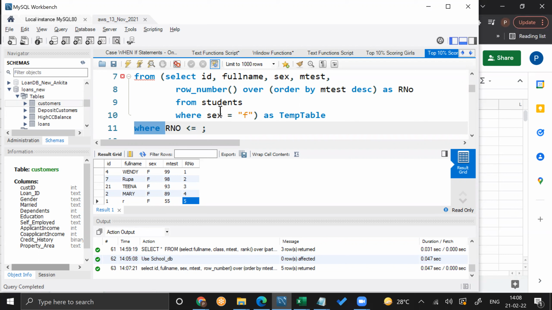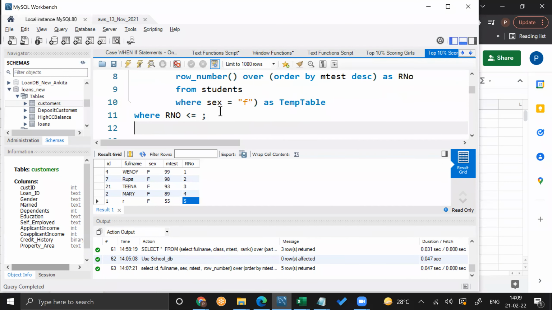So we can assign 10% to the row number. 10% of what? 10% of total. And how do we get total? Some column, mtest.